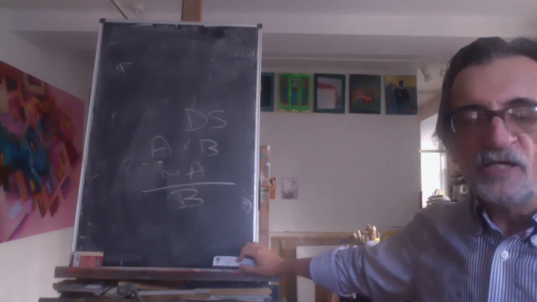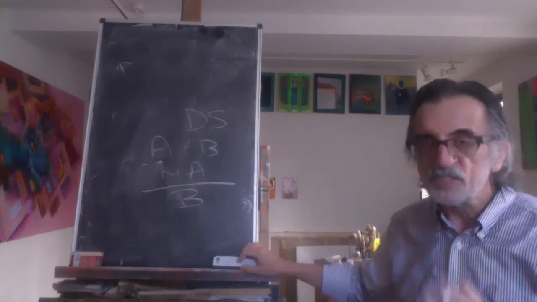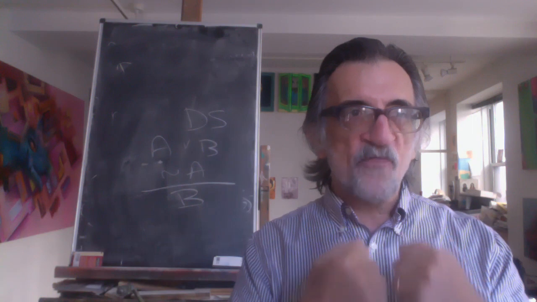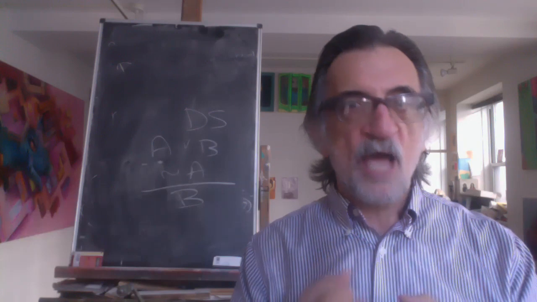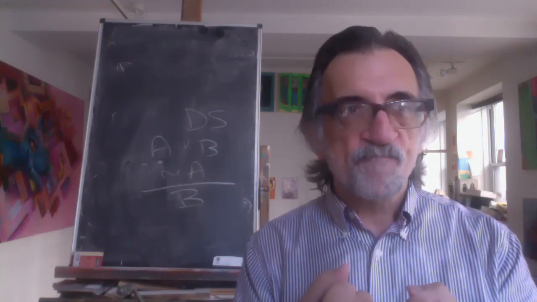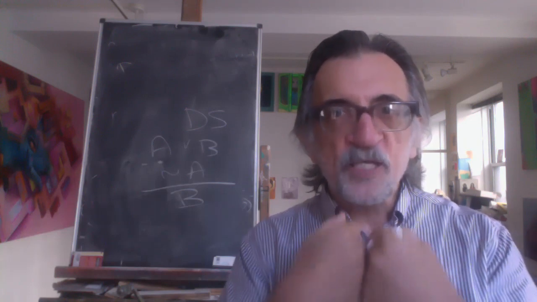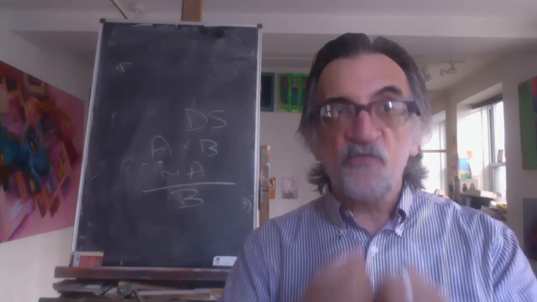A or B, not A, therefore B. It's common sense. Well, of course it's common sense. These rules of inference are premised on the idea that any one of them by itself seems obvious, almost too obvious to state. And where logic gets interesting, where proofs get interesting, is in starting with these very obvious steps and then being able to draw inferences that were not as obvious when you started out.